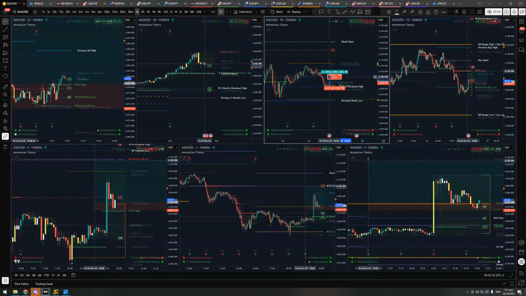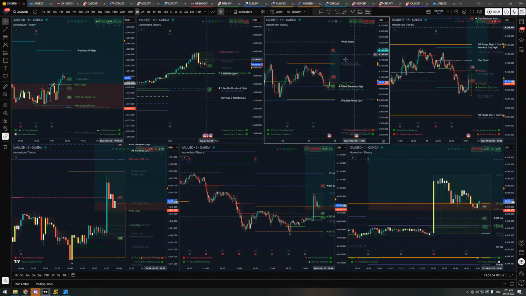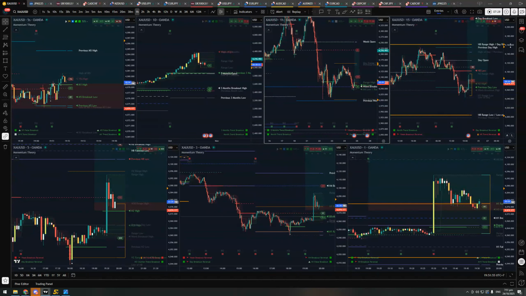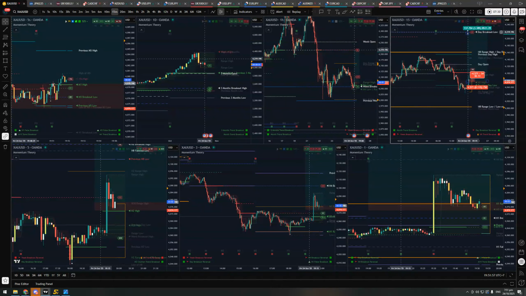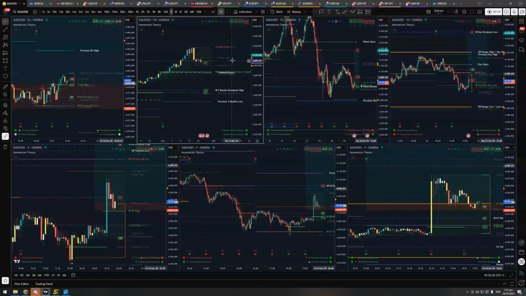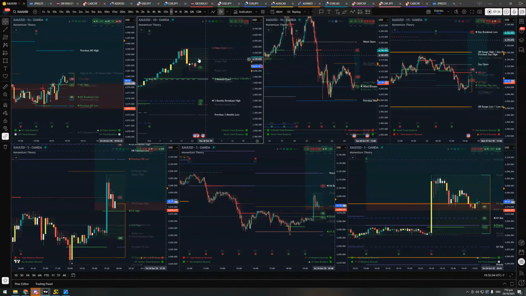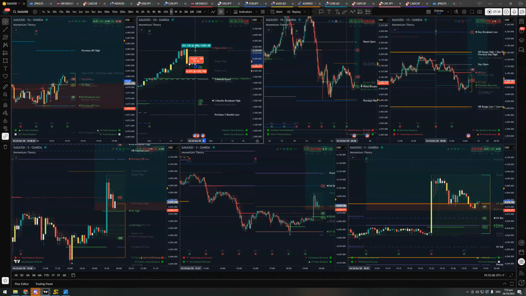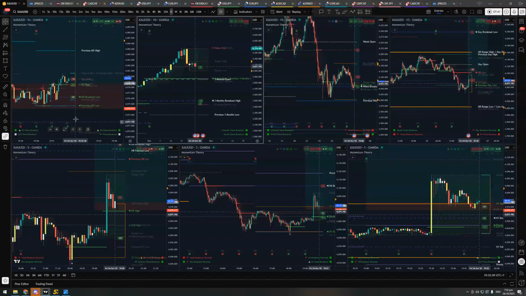Okay, I have a bullish bias on this. I'm just going to hold it until the end of the session, so maybe up to that breakout level. Actually, you know what? I'm just going to hold it up to the end of the week. Let's see where this goes.